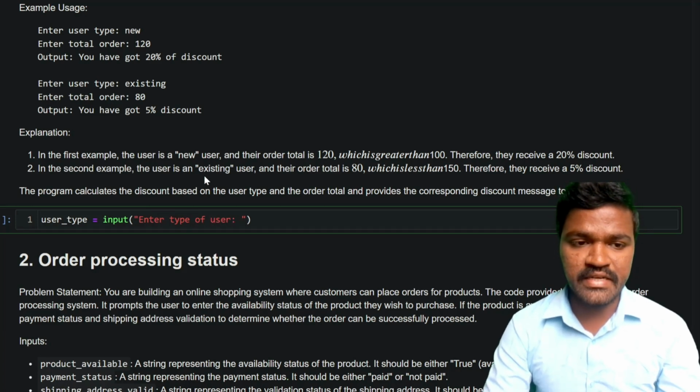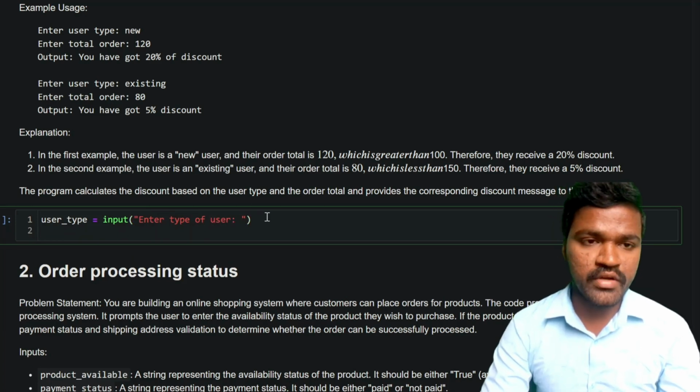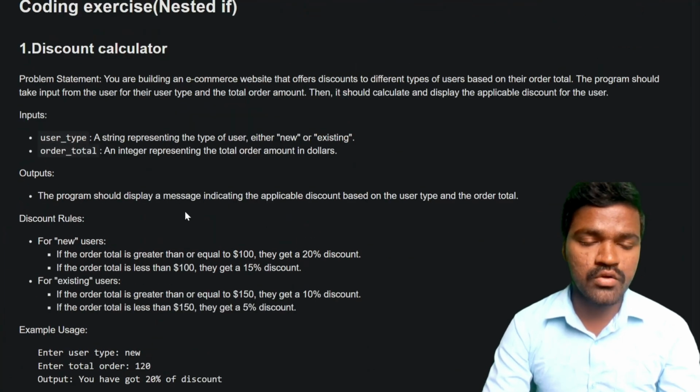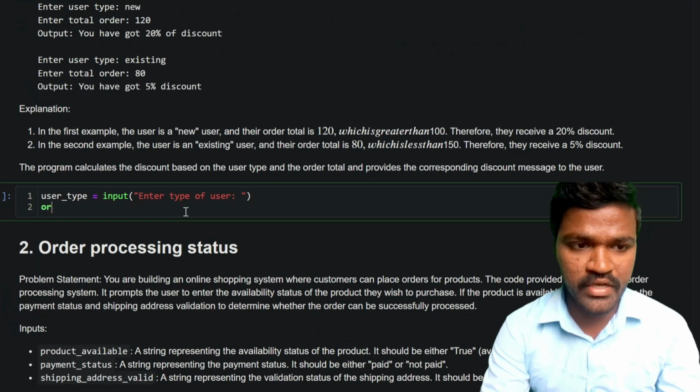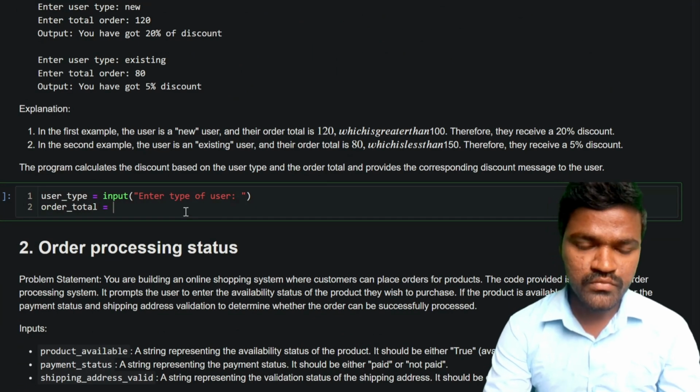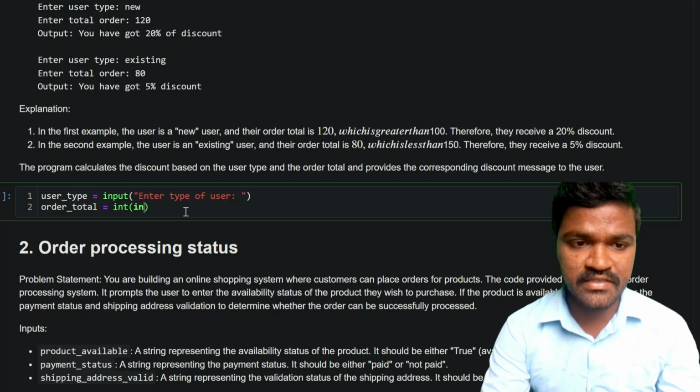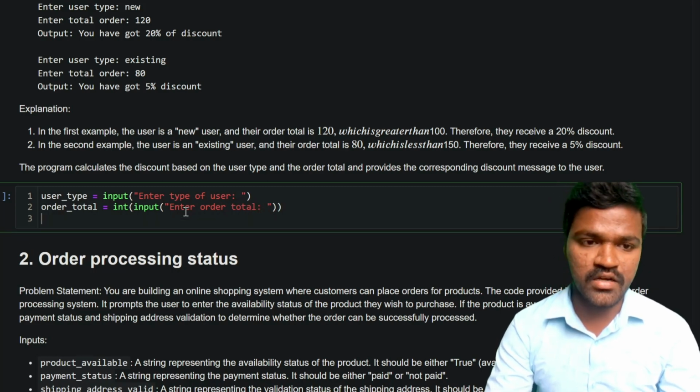Next, we need to take the order total. I want an integer value, so I am mentioning int input, enter order total.